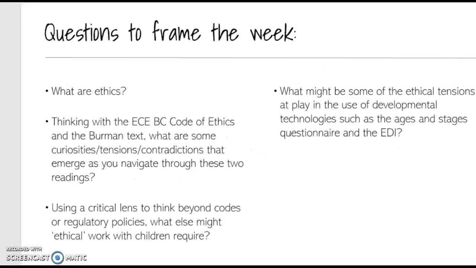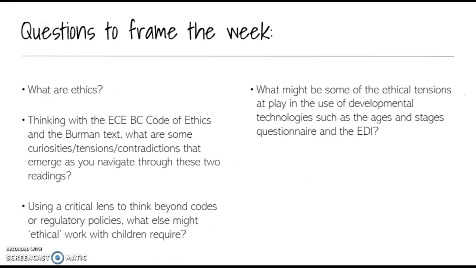So some of the questions to frame this week in your virtual collaboratories are, what are ethics? Thinking with the early childhood educators of BC Code, the Code of Ethics, and the Berman text, what are some curiosities, tensions, and possible contradictions that emerge as you navigate through these two readings?